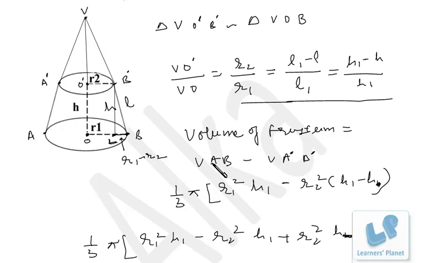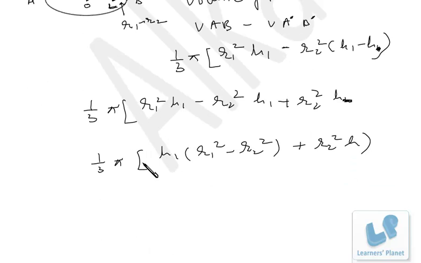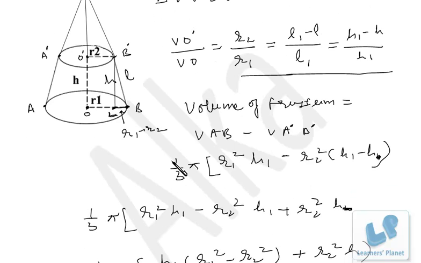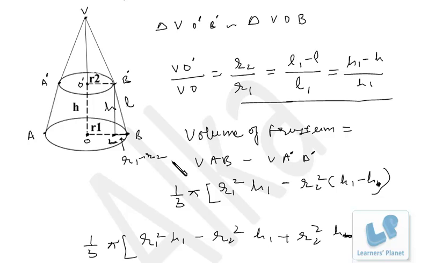Now it depends, whatever the values are given to you, according to that you need to proceed. So I will not tell you how to substitute the value from one relation to other relation. That you can do on your own, right? Depends upon the quantities which are given in the question. Okay. So this is precisely the volume of this frustum. So how would you learn that? The volume of the entire cone minus volume of the smaller cone. That's it. That is the volume of the frustum.